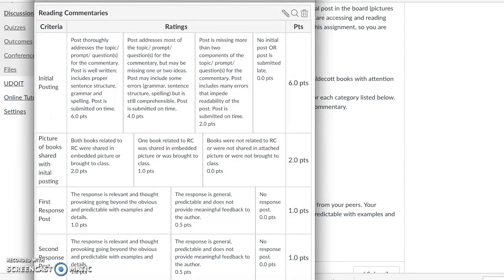Please do not include a stock image of your picture book. And what I mean by that is you found a book, or you know a book that you love, you're just going to do that book, and you find a picture of it online and submit the picture that you found online. That will not give you credit. It must be the physical book in hand. Now, if you are using Kindle, I do make exceptions there.